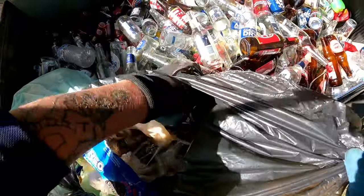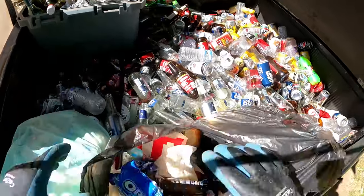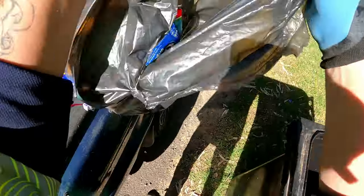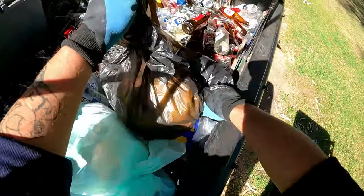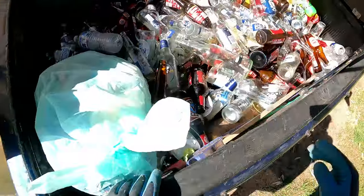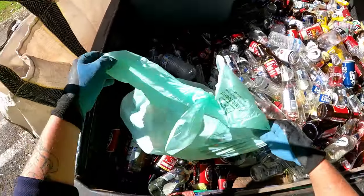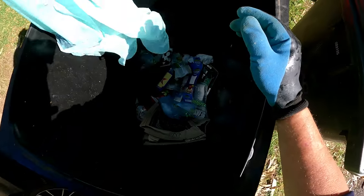Yep. Maybe. What's this one? Oh, we'll take the top off that. Oh no, don't do that. Don't you dare. Stuffed me dead. All through the vehicle. Nothing in that.